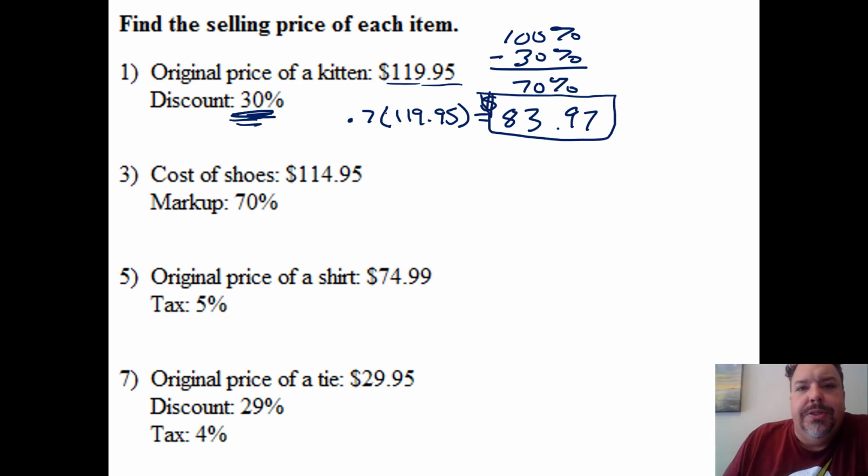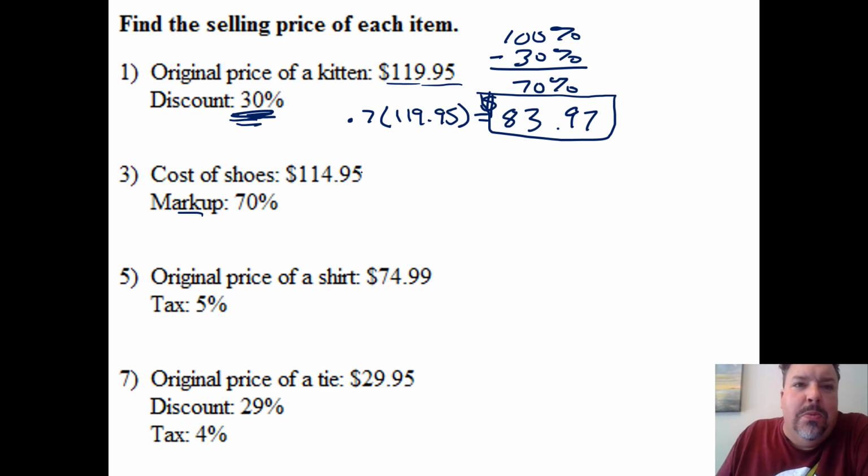And you could even do this almost in your head, because all you have to do is take the 0.7 times about 120 to figure out what the actual value is going to be. This way works for all these types of percent problems. It's a little bit trickier when we get to markups and taxes, though. So for number 3, again, you could take 70% of this number and then find the markup and then add it to the original. But we're going to try it in this one-step process.